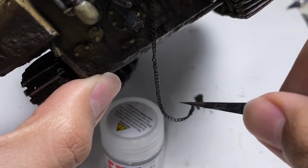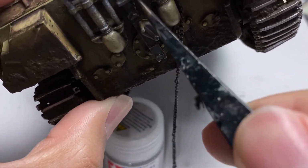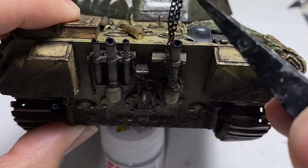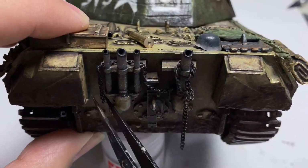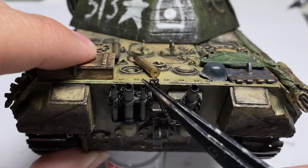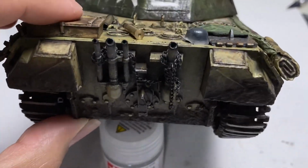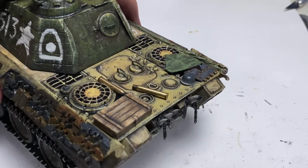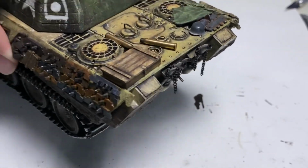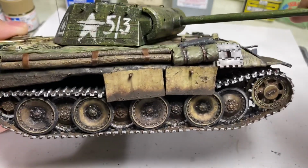So at least 10 to 20 minutes, making sure your chain is done, especially if it's a big one like this one, and it's very long, then you want to give it some time. And eventually you can see here that it doesn't even rub off. There are some very hard to see areas that actually do look like brass, but it's very subtle and hardly noticeable. But overall, it came out pretty nice, and I'd say it's an excellent technique.